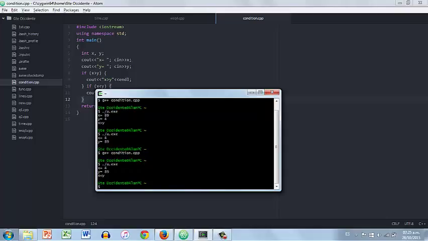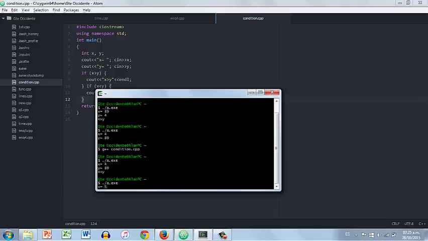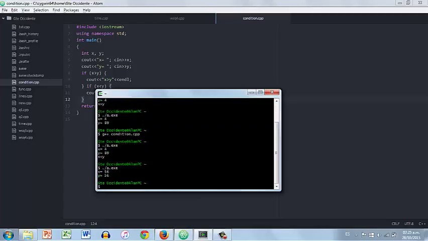So okay, that's all good, right? But what if they are equal? If we decide that, alright, 56 equal to 56, it's still not going to print anything because that condition does not exist.